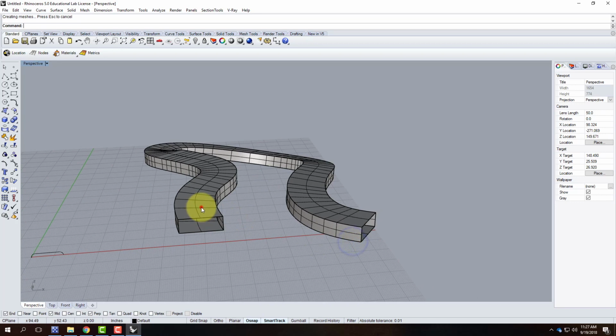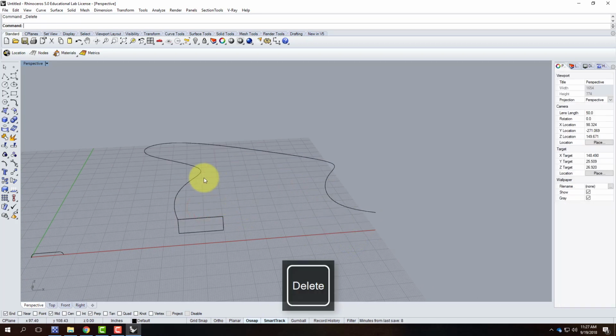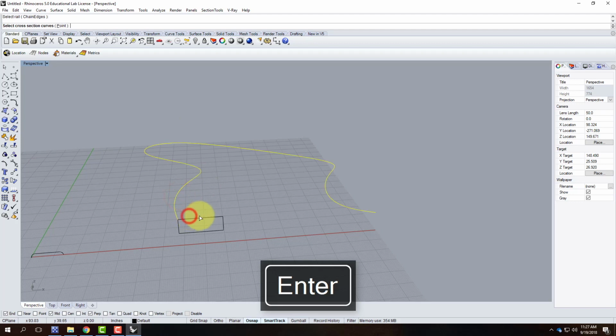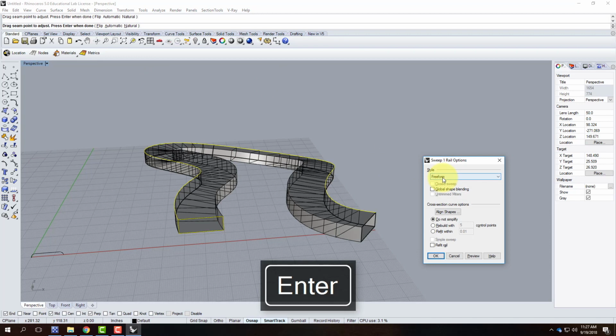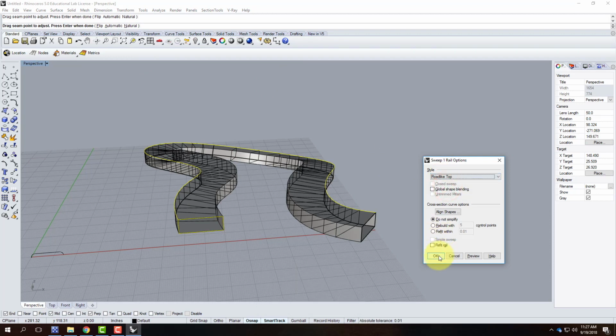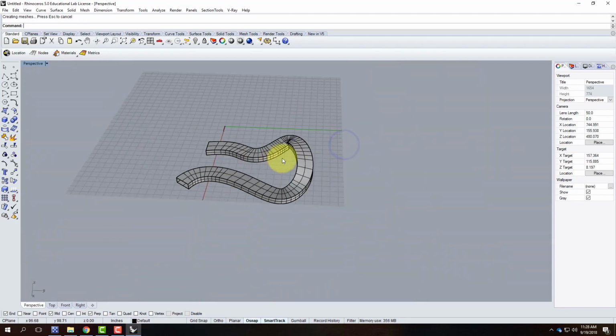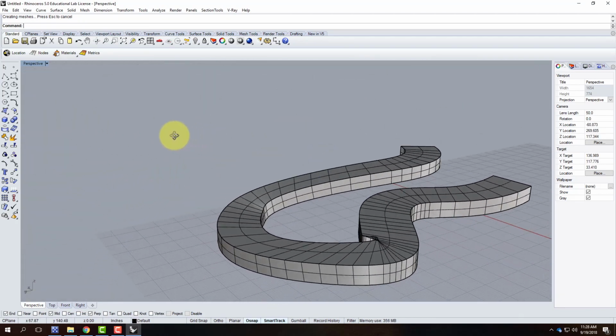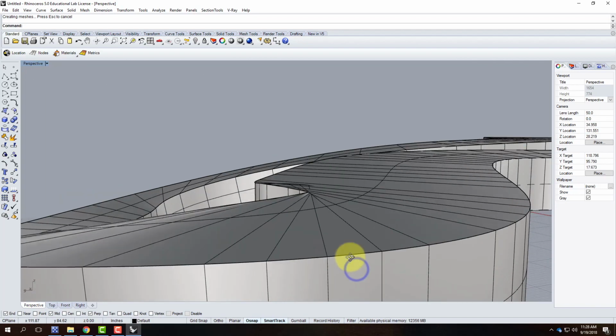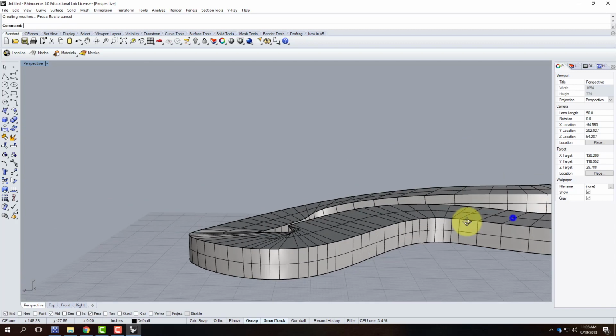There are some other options built in that may work better. So on that sweep 1, rail, cross-sectional curve, when I get to these options, I've been using freeform. You can also use roadlike top, which sometimes gives you better results for this kind of scenario where I'm trying to keep the top level. It doesn't stick up as much. It's not going to bank the turns as much. It's going to be more like a road. So we've got options there.